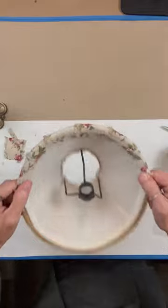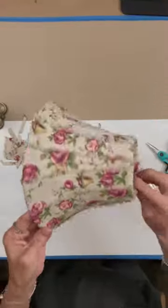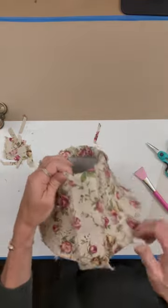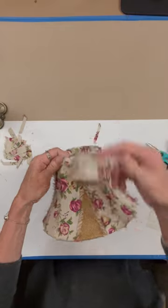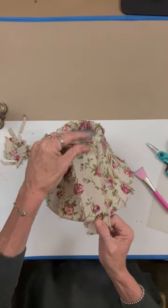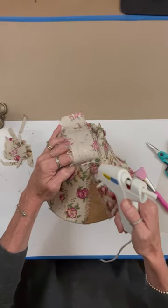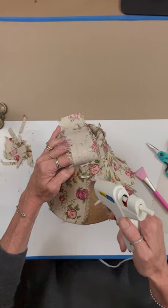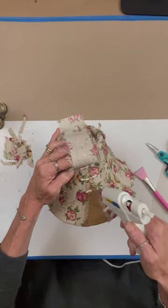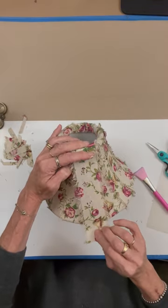As you're doing it, you can see it happening, but overall you really have a front and a back side. So the side you don't care for too much, just turn it to the back, but overall you can't even tell. So our last strip there, see what we ended up with. Of course there's more material on the top round part than the bottom, so I just sized it up the best I could. And I did put a dab or a strip of glue because it had a dip in it. I wanted it to stick and form more to the lampshade itself than just hang there.